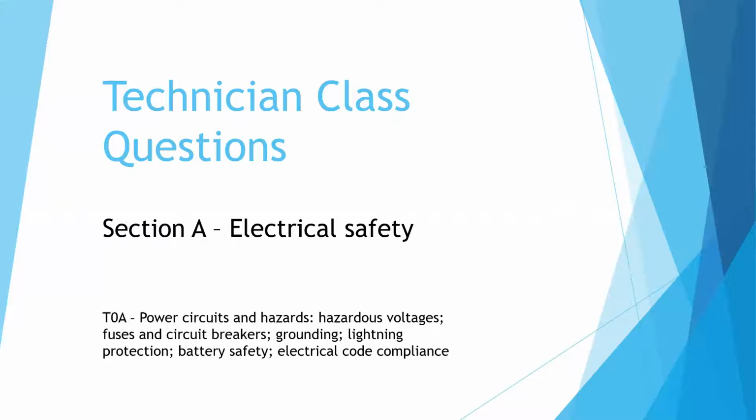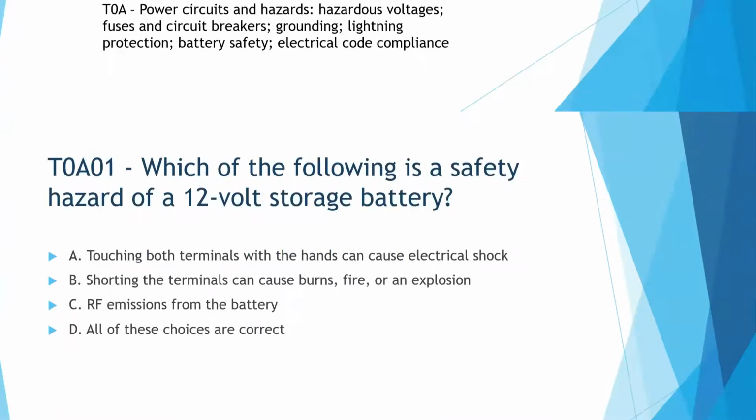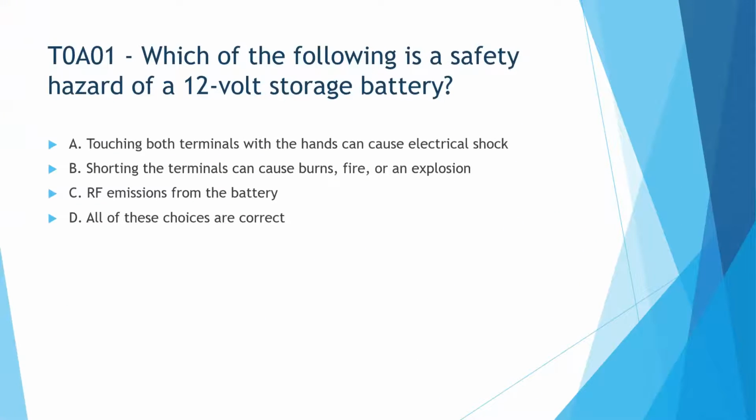Okay, so these are all section T0. These are the actual questions. Which of the following is a safety hazard of a 12-volt battery? This is all going to be repetition of the stuff we just went over.